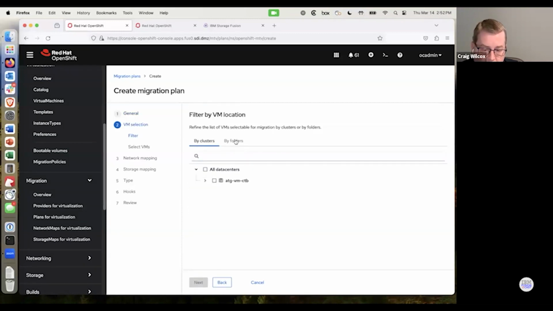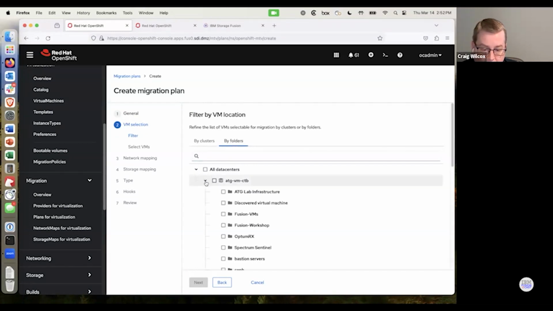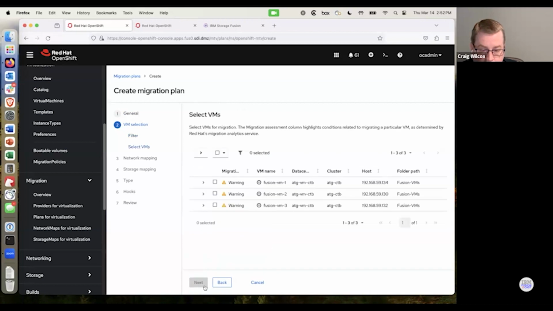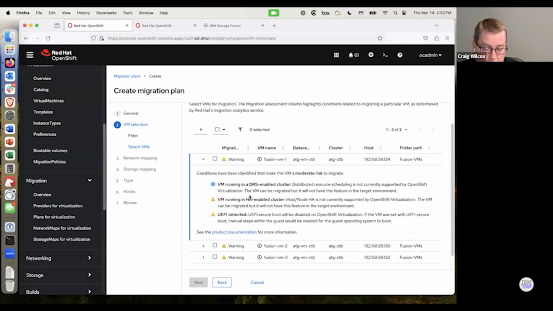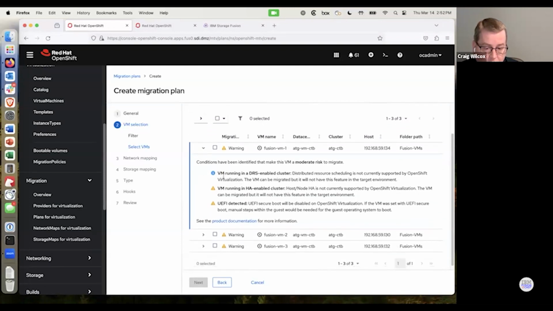And there's by clusters or by folders. For the demo, we're going to do the by folders choice here and drill in and select the Fusion VMs. And you can see there's warnings here. The warnings are whether or not they can support live migration. So if we do the twisty, it'll give us more details about what's generating those.